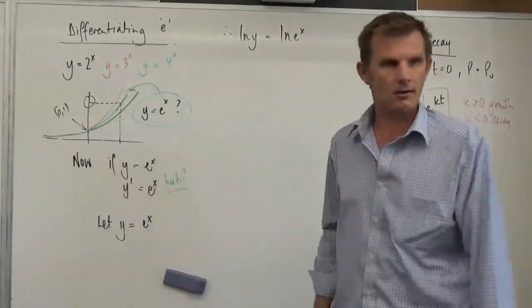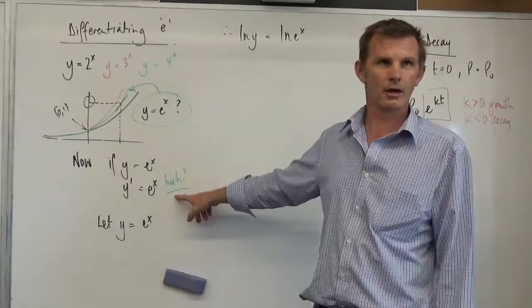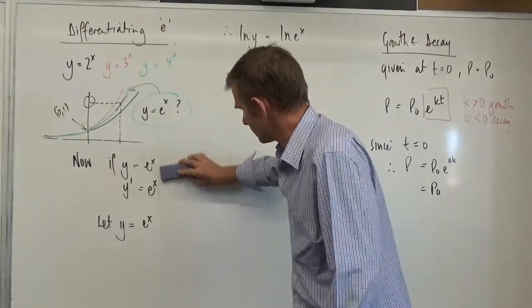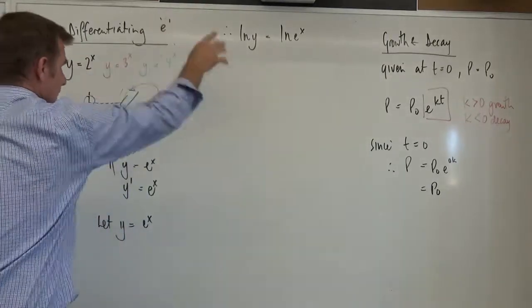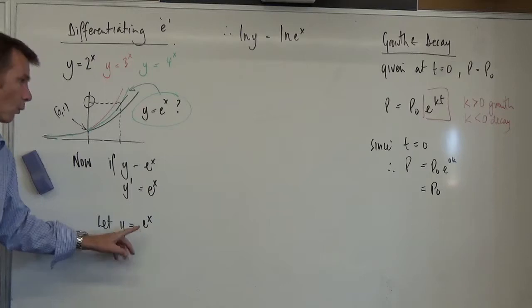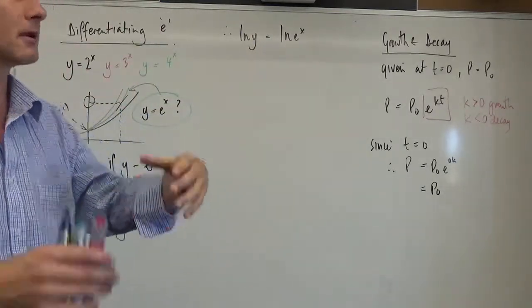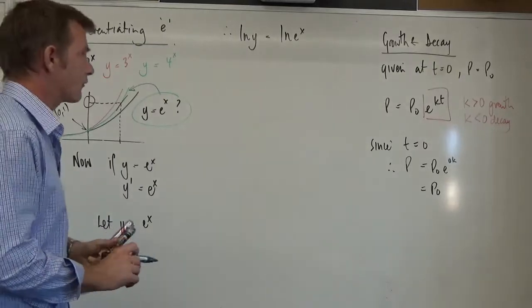So that's the thing. Now what I want to do, I don't want you to go, huh, okay, fair enough. I want to show you that it works. So let's get rid of this. Let's work our way through. Let's start here. If we start here, what I want to do is take the natural log. It doesn't actually have to be the natural log, but I'm going to take the natural log of both sides.